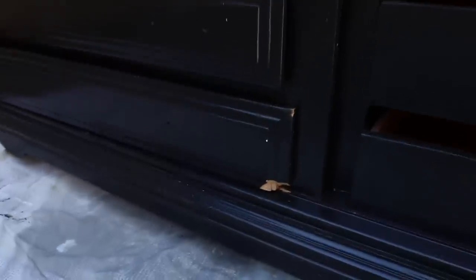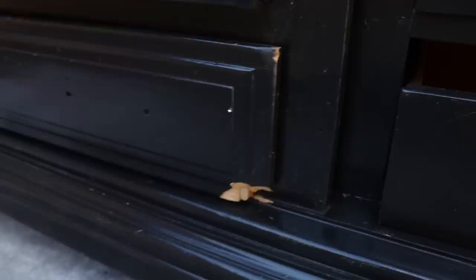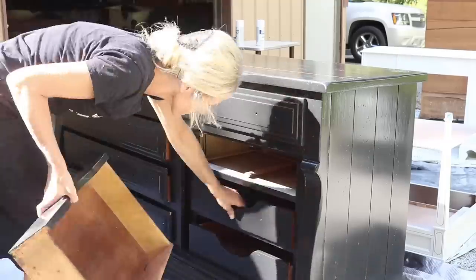And the one drawer has a section of the corner off here. I really wish I had that piece. I would try to glue it on, but I don't.